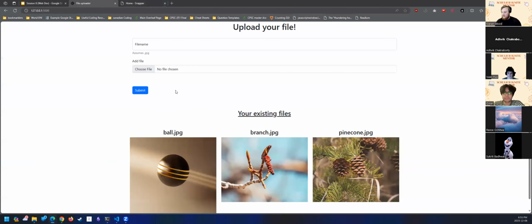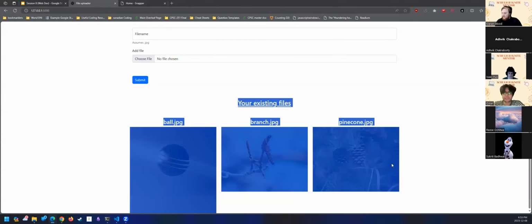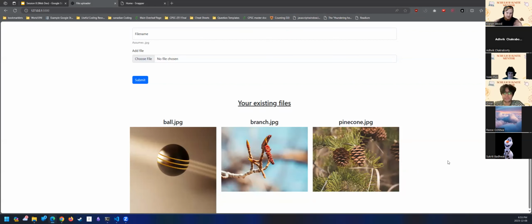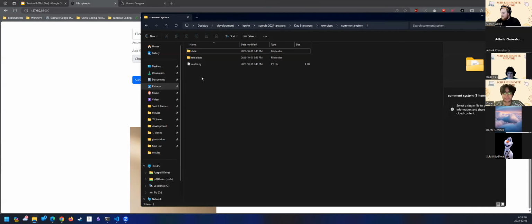Okay. So let's say we have this file uploading system. We have a bunch of files that we can upload. In this case, they're all just JPEG files. But let's say we know the file structure. We have a file structure here where we can take a look at it. And we can see here that there's static. It's the exact same file structure that I was showing you before, where this is the comment system in Uploader. We have static. And then we have user uploads. So this is where the user uploads would go. There would typically be a folder per user. In this case, we just have one user.